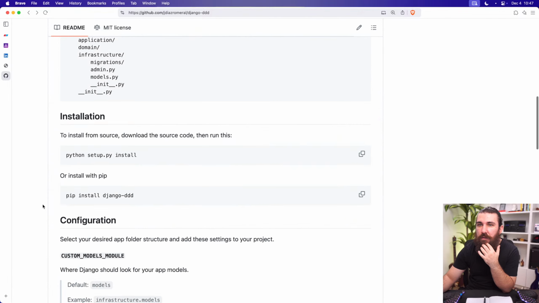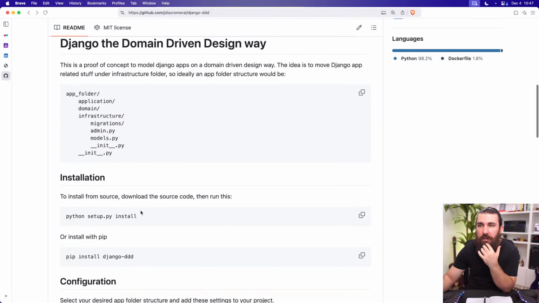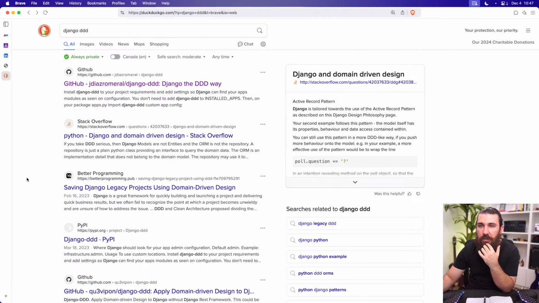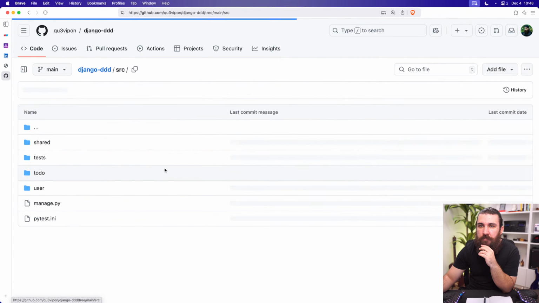Oh, this is like an app folder: application, domain, infra, migrations, admin, models. Let's check out this one. Todo, user. Yeah, see, for every aggregate root, you basically create an application, like a module. So for example, for todo, you have application, domain, infra, presentation. Domain is the entity, and exceptions are there as well.